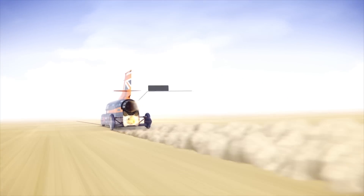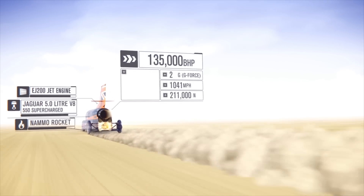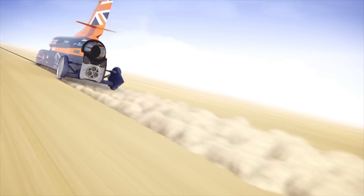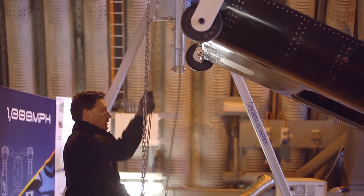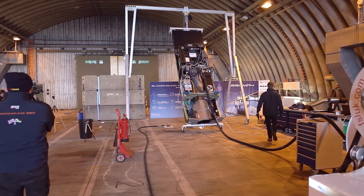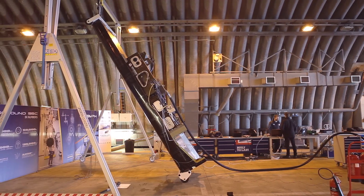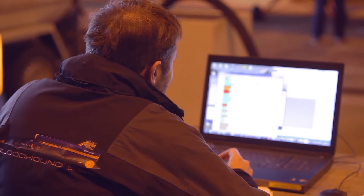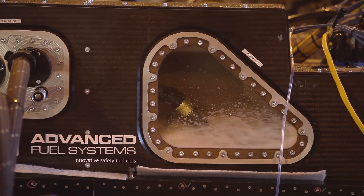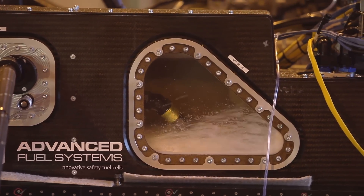Then you get a sudden switchover where he stops accelerating, cuts the rocket out, cuts the jet engine, and we go from plus G to suddenly minus 3G — which is where we have to tilt the chassis in the opposite direction to 70 degrees. That's slightly harder to replicate here; obviously on the car that happens in a matter of seconds. Nevertheless, we're still happy with the way it went, so I think we can be reasonably confident this system is going to work in the car.